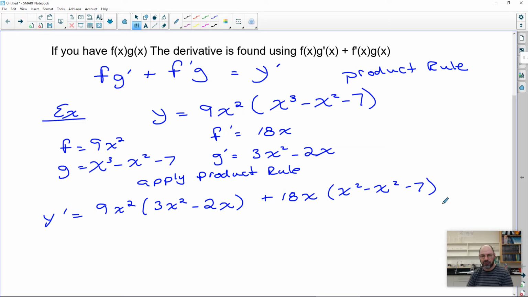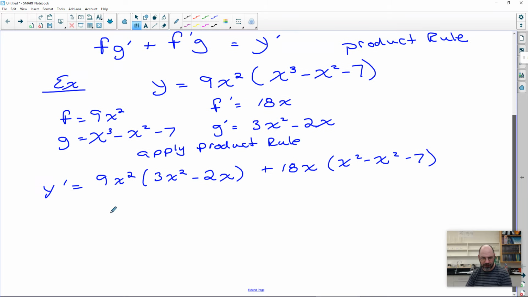Now, a lot of times I'll say do the first line and leave it in first line form. But we can simplify this easily by expanding this one. Some of them we don't simplify any farther, but some we can. So this is 27x to the fourth minus 18x cubed. Okay, plus 18x to the third minus 18. Oh, I put squared and this is a cubed, right?